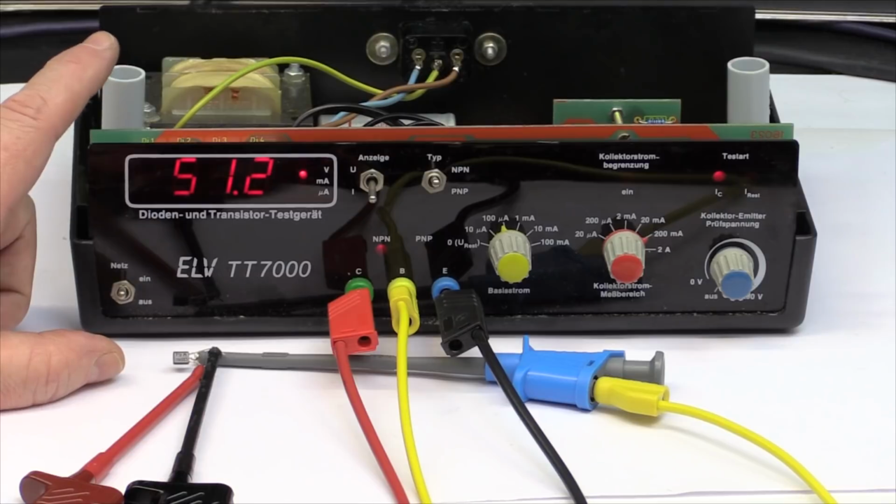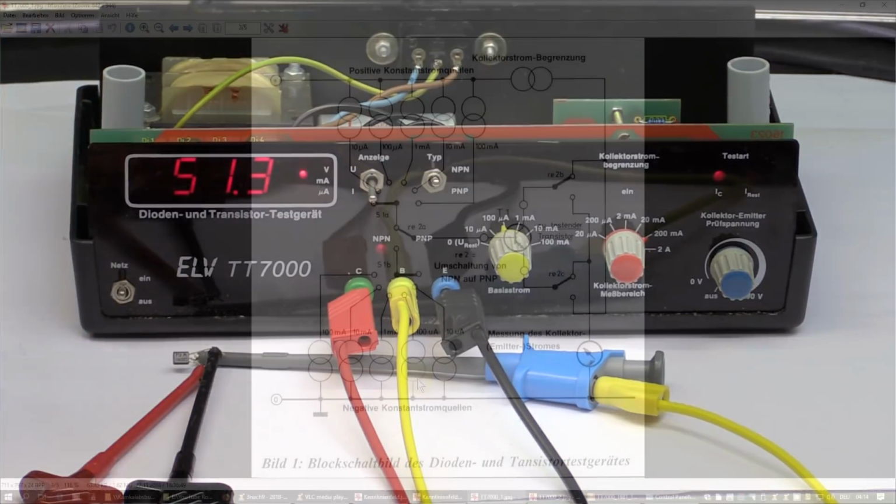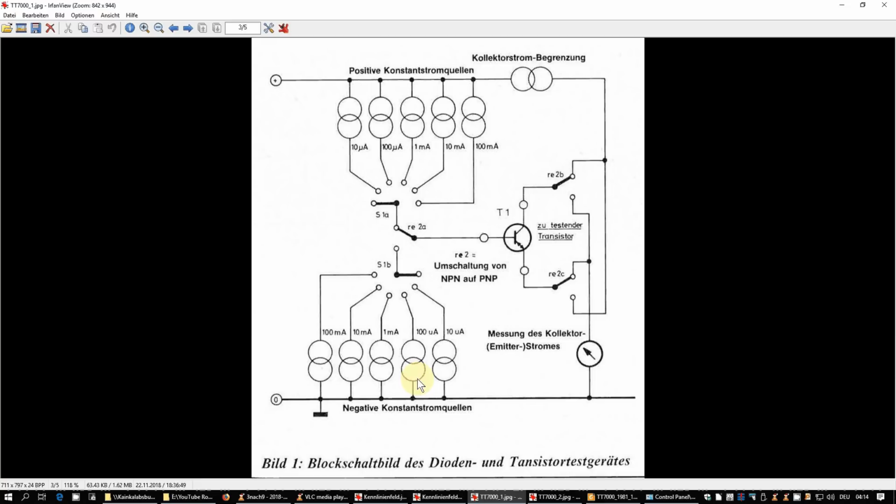Okay, this should be it for a first look. And now we take a look at the circuit diagram and see how this thing works. All right, here we see the principle of operation. You can see here the switched constant current sources, separate for positive base currents for NPNs and negative base currents for PNPs. And this is all switched with relays to the transistor as well. Collector and emitter are relay switched to positive and negative depending on whether you have an NPN or PNP. And here we have the collector current limitation so as not to destroy your transistor, and the collector or emitter current is simply measured with a shunt resistor.